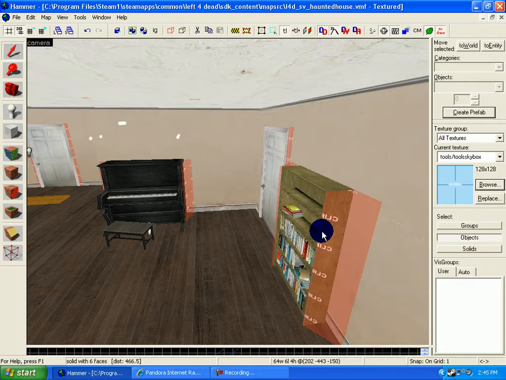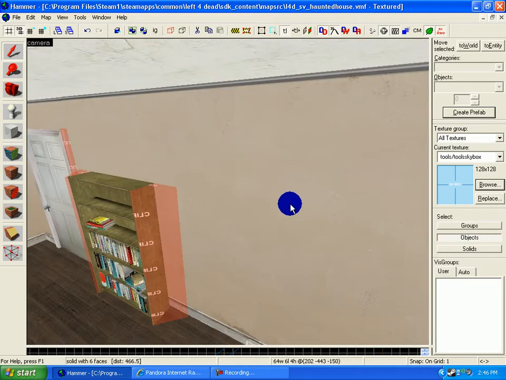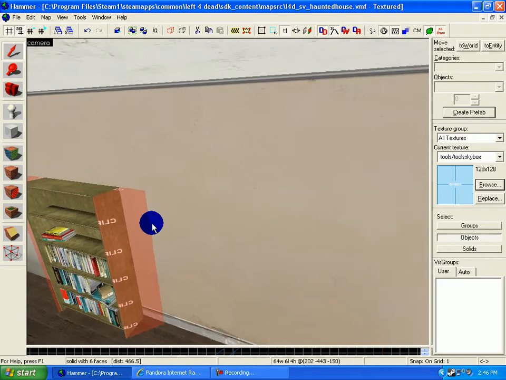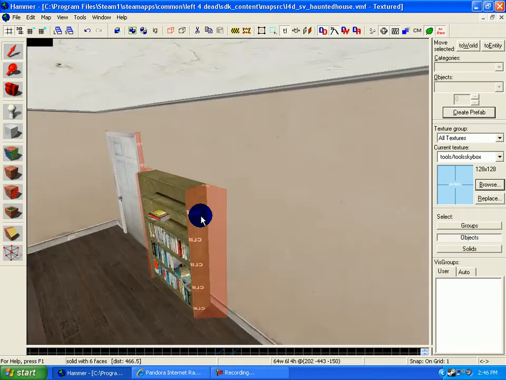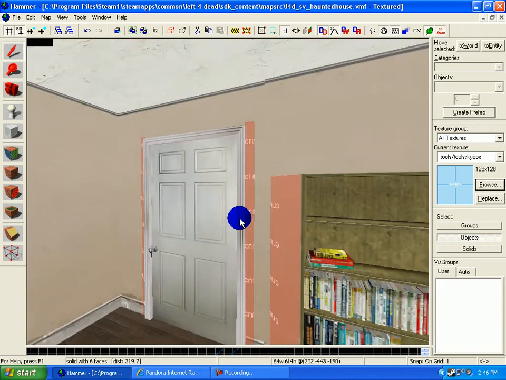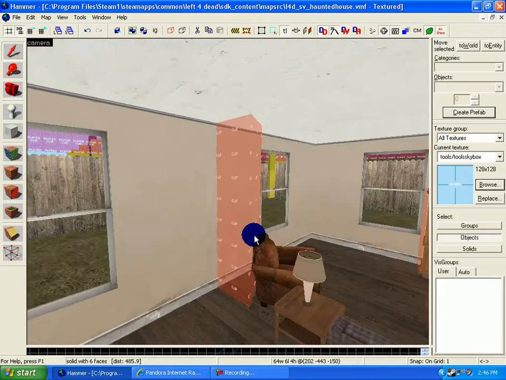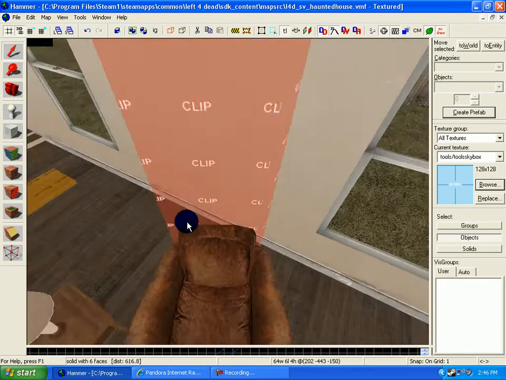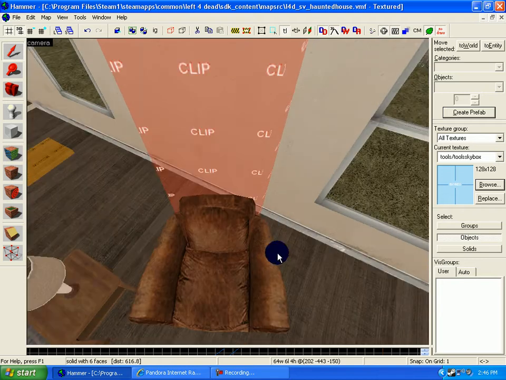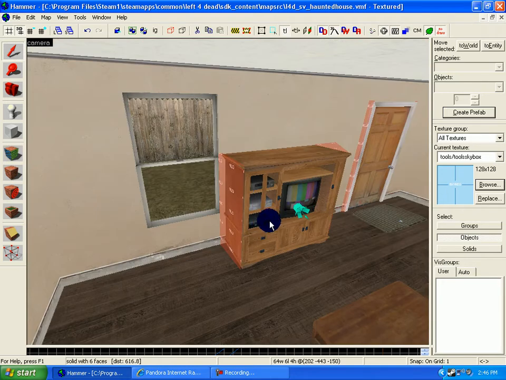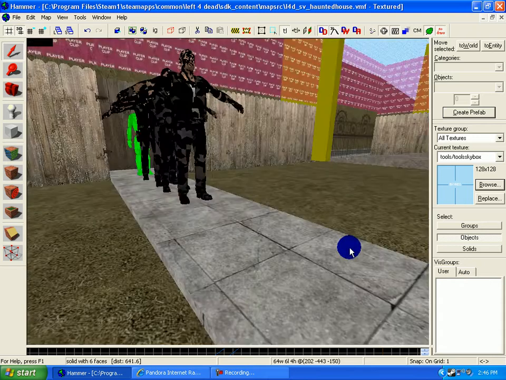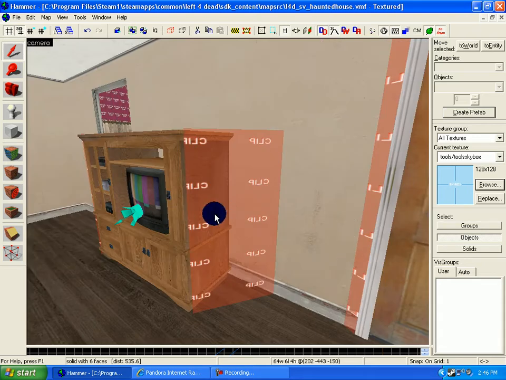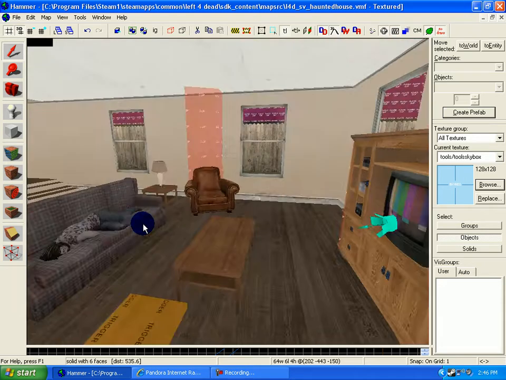Survivors and special infected, like the bots and everything, don't get stuck in a certain area. It makes for a lot smoother navigating around the map, so you don't get caught. Like here, I don't want things to get caught right there, so I just put a clip in there, and I'm going to add another one right there. That will force them out. Right there, it'll just make them slide out a little easier, and they'll just slide across the thing.